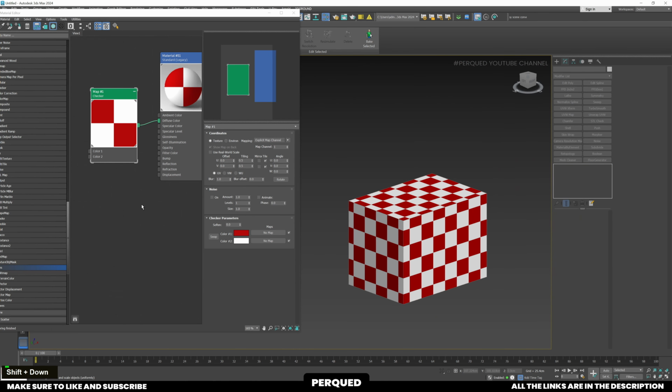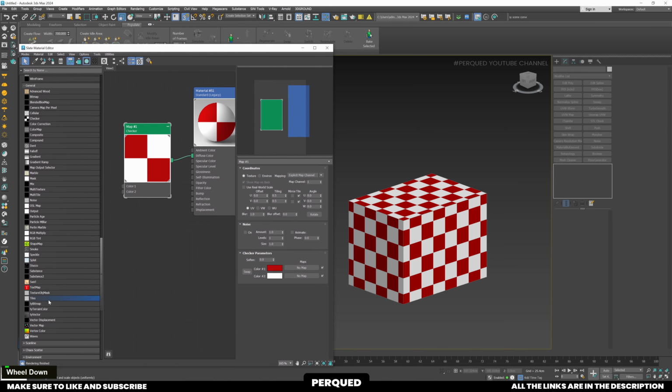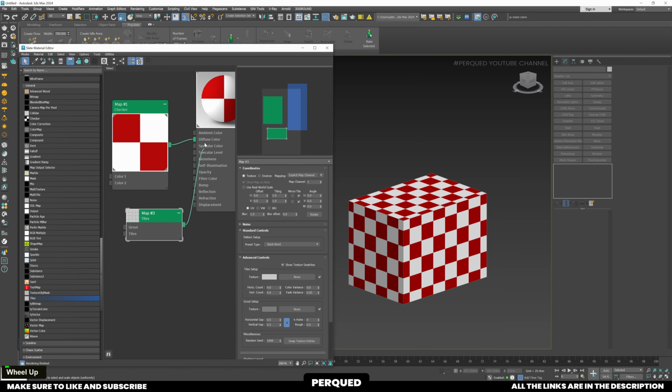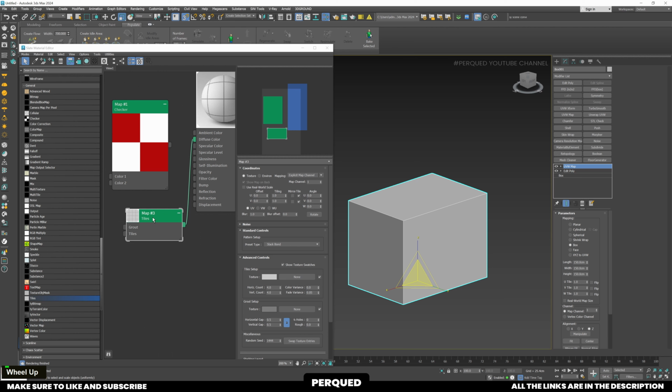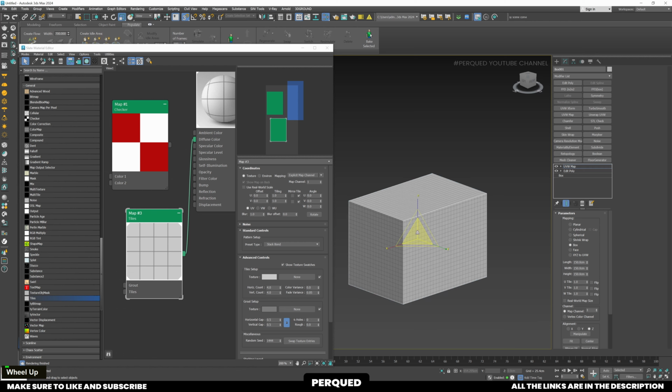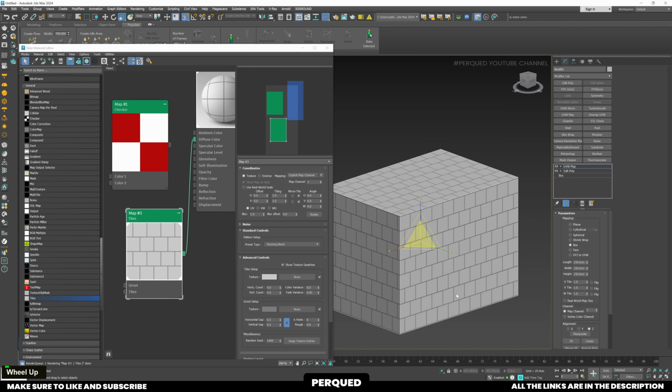Let's add a tile map and see its parameters. As you can see, it has different kinds of tiling options to choose from.